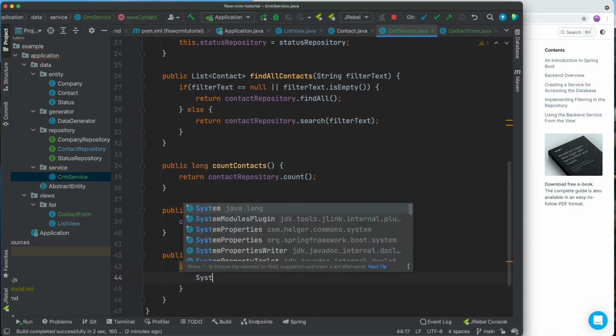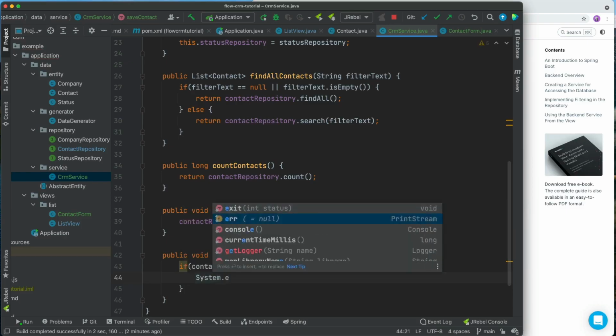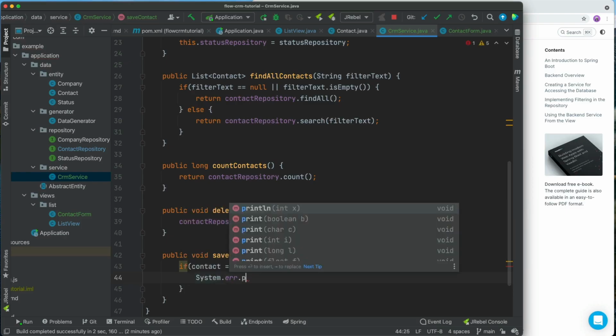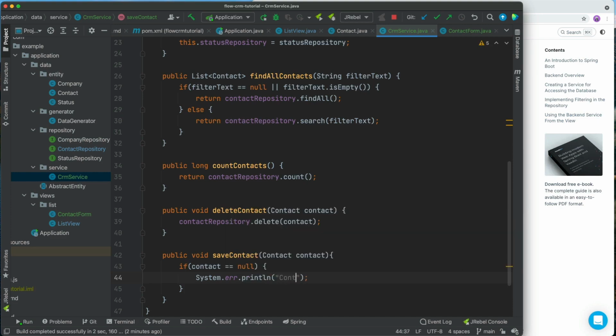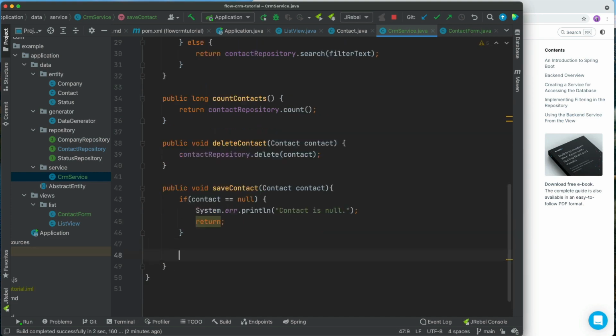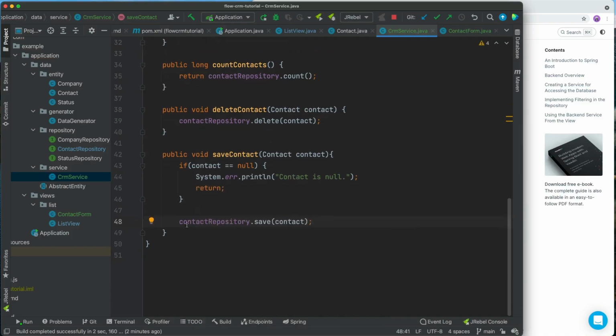So let's print out to the system error log that contact is null. So assuming we actually have a contact, we can delegate again to the contact repository to save this contact, like so. Good. All right, so that takes care of all the contact-related ones that we need.